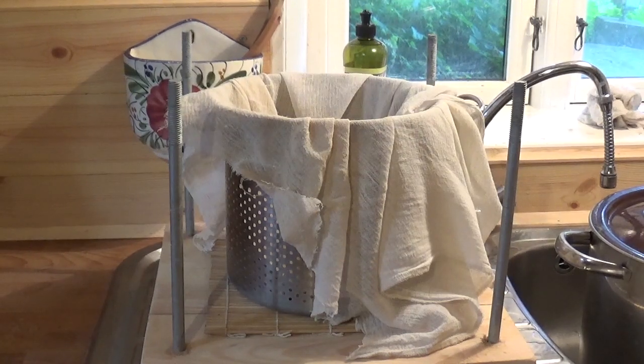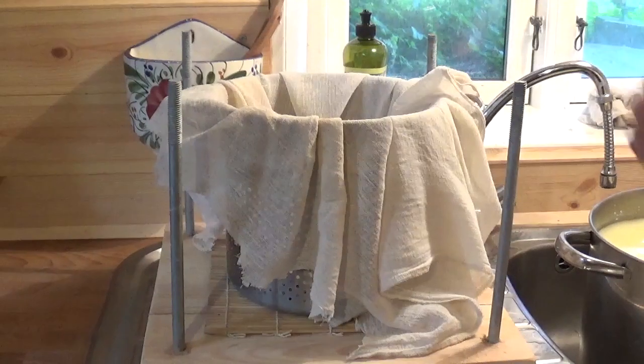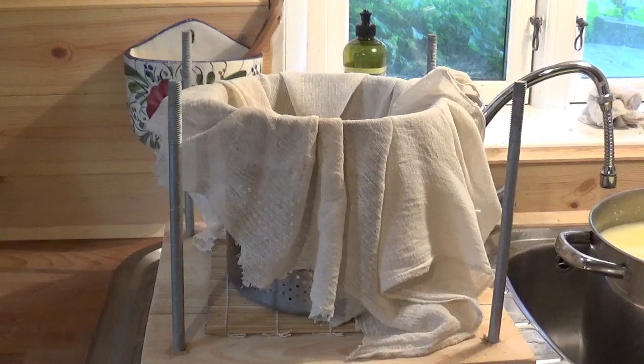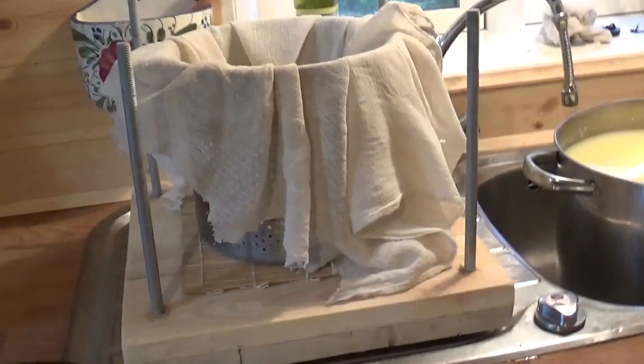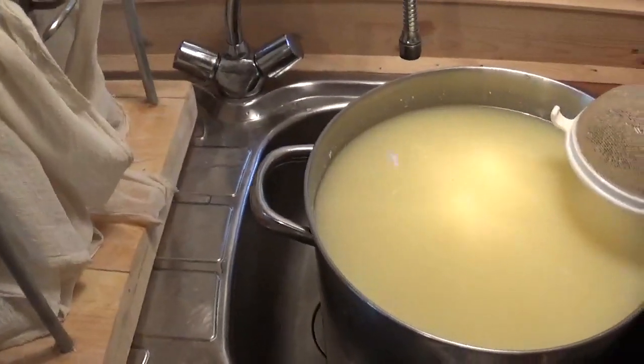Okay, so the cheese has been resting for 5 minutes after I did all the stirring, and now we're going to scoop it up from the pot here. And into the mold. Just get the camera here so we can see something.